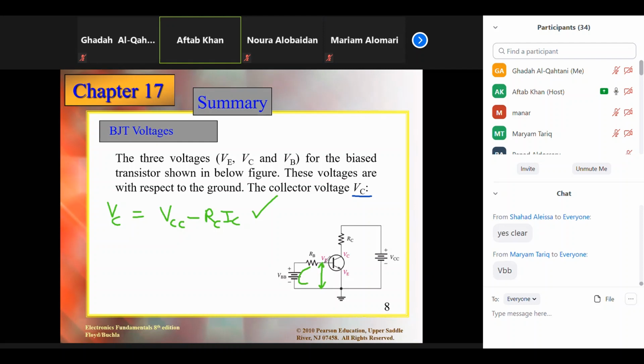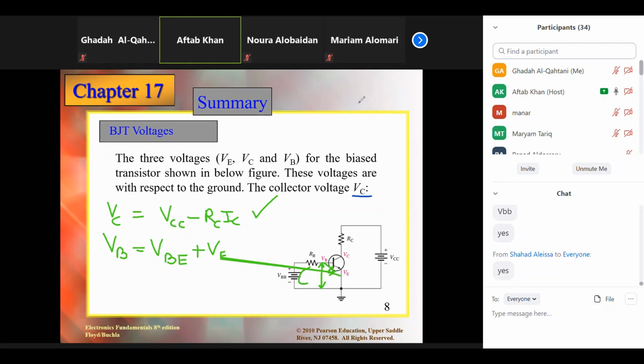And if you remember, I showed you here a diode. And when I connected the biasing, girls, it means this diode is in forward bias. Do you remember? This diode is in forward bias, right? And so here this equation could be written like that. VB is equal to the voltage between B and E, VBE, plus VE.